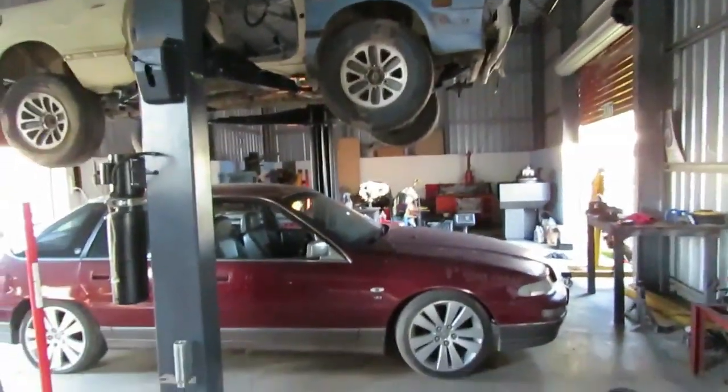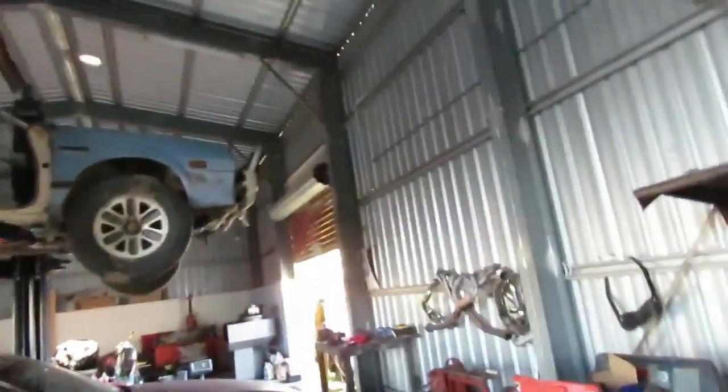I think the fuel filter's blocked. It runs, and then when it shifts sometimes it cuts in and out, but it seems to be fuel, not ignition. But yeah, it's quite a nice car, I do like it, but you can't keep them all, you know what I mean? And you've got bills to pay, you just have to sacrifice some of your stuff. But anyway, all right, we'll get this set up and I'll show you what I'm going to do.